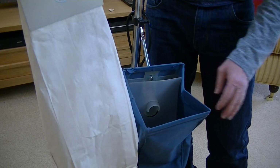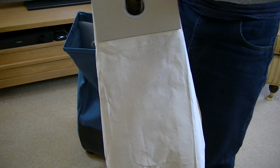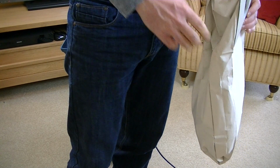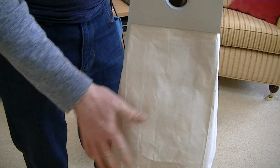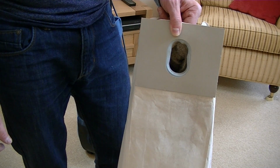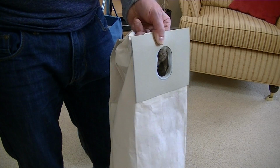No, I think if it managed to actually pick up those huge chunks, it would have fitted in the bag. So there's still... Let's try and squeeze it without too much muck coming out. I mean, it is pretty full. It's a pretty full bag there. If this much dirt went into my talking Hoover Sensortronic, it'll be screaming, "Bag is full!" It didn't speak like that, it spoke with a lady's voice. Bag is full. Something like that, anyway.